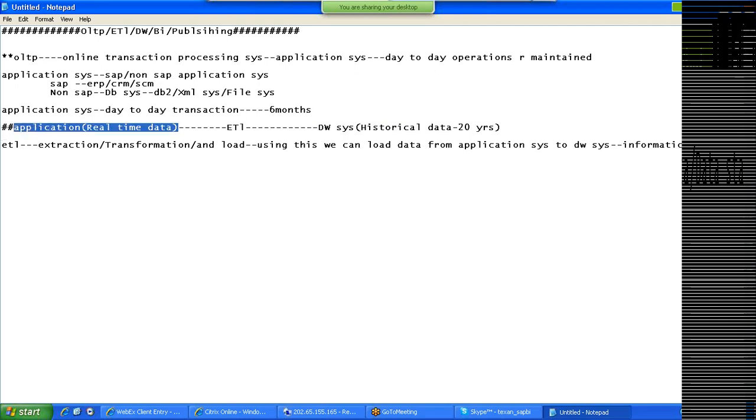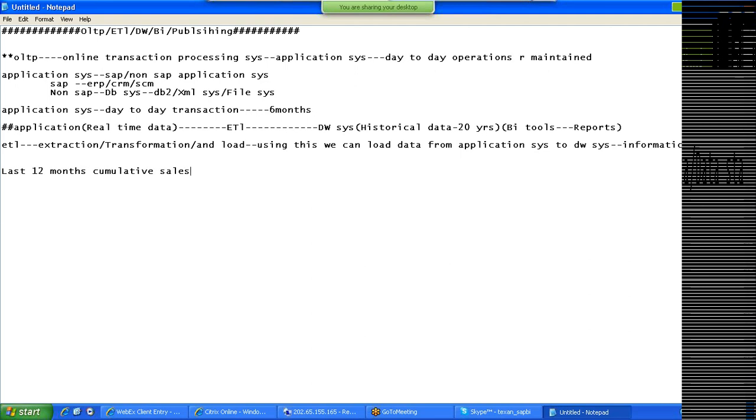Now see, first I'm referring to the application system where we have real-time data, and since I cannot keep historical data in this application system, I'm moving data to the data warehouse by using ETL. Why are we keeping data in the data warehouse? Since you want to support the decision making of the organization. In the process, you're going to play around with some reports. So on top of the warehouse, we deploy some BI tools. Using these BI tools, we generate whatever reports are required by your business user. Let's say, for example, I want the last 12 months cumulative sales.